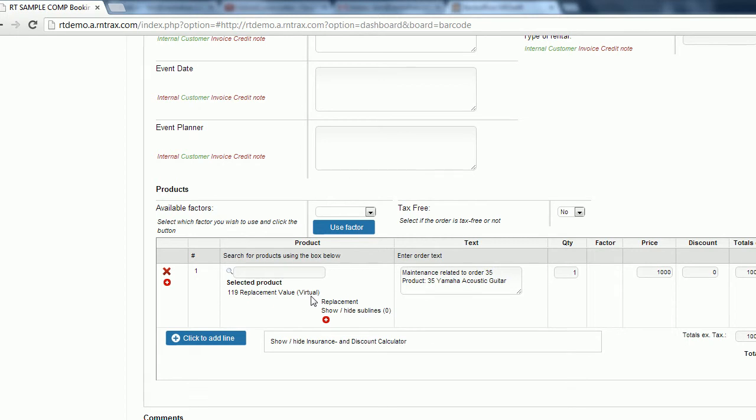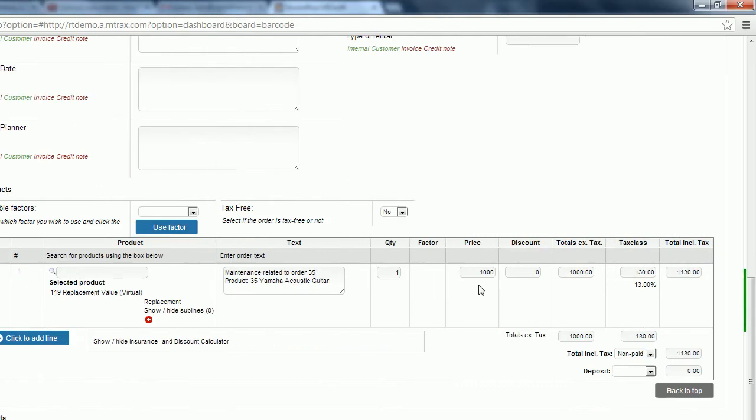If you haven't already created a virtual product for replacement value, you need to do that now. And then add it under basic settings as your replacement product. You have to have this product in, otherwise the system is not going to understand what product you're charging for. There has to be a replacement virtual product. So do that now. And if you've created products before, you'll know how to do that really quick and easy. And then you'll be ready to go forward with your system.